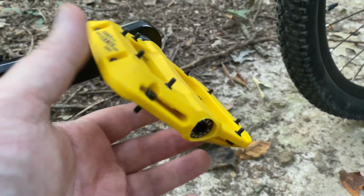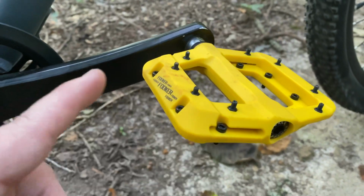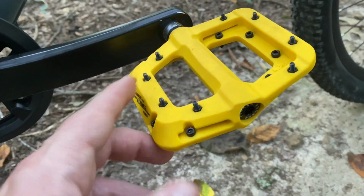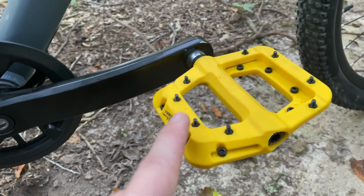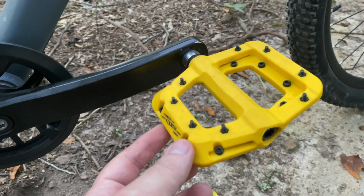Look, I'm all about saving money. I don't get into the whole intellectual property game, because who knows that this wasn't a borrowed design from Race Face, and they just happened to be the first ones that made it popular. I don't know, don't really care. I do know these are good pedals. You can get them in these 3-bearing or with needle bearings. It's been, I think, $5 extra.